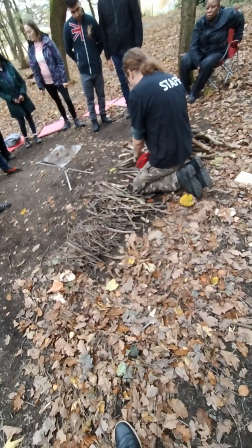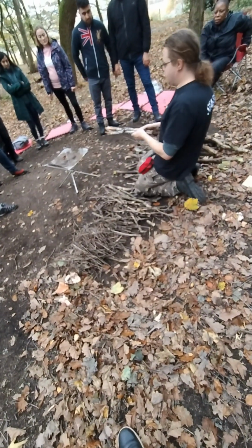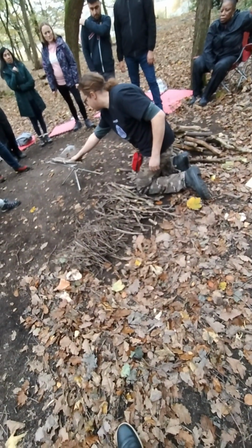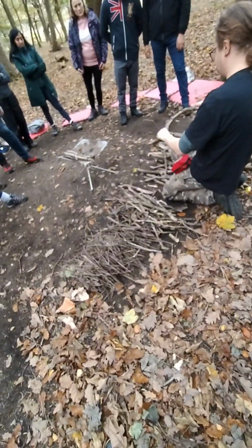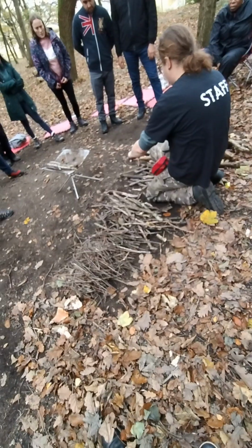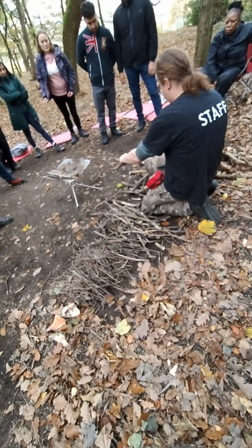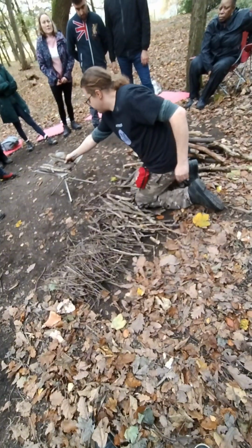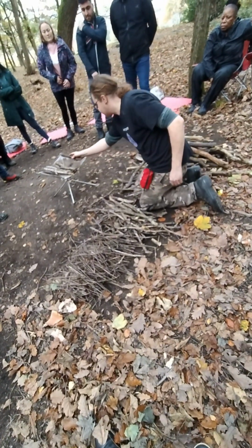So every house needs a good foundation. All right? So we build a foundation for a house out of either finger sticks or wrist sticks. Sometimes people call this a raft, I like to call it a foundation. We're building a foundation for the house.